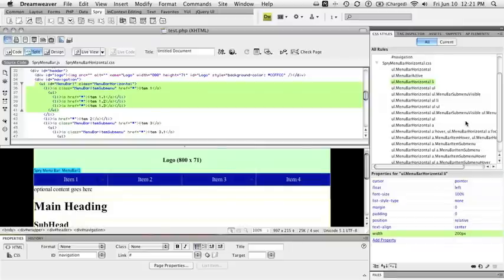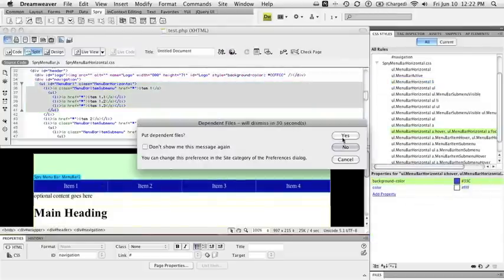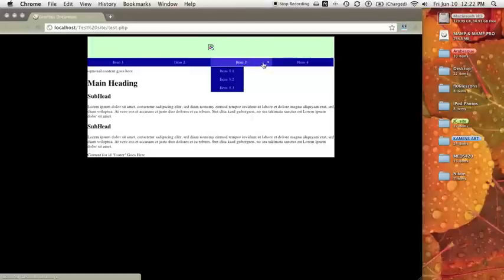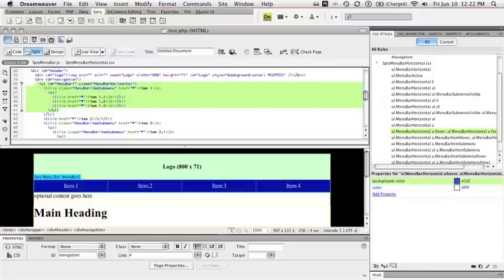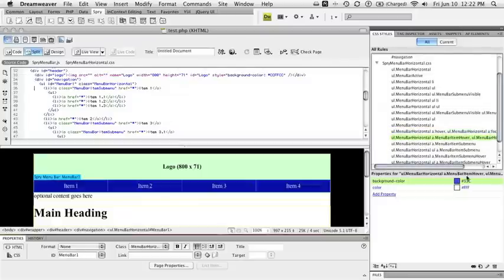The other one that you will definitely want to affect is the rollover effect. As you noticed from the browser, we had a pale blue rollover effect. So again, here we go. If we work our way down the list, we notice that the hover, focus, and menu bar item hover are identical. They both have the same blue and white font. Actually, these two rules can be combined, but we won't deal with that right now. We'll just change them equally. So let's change this to something more dramatic, like say a red.